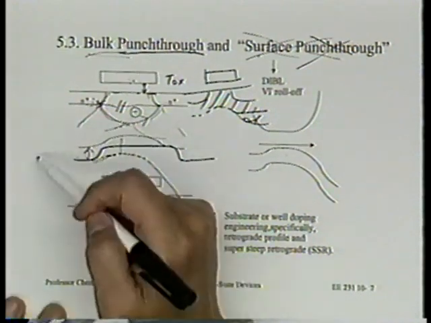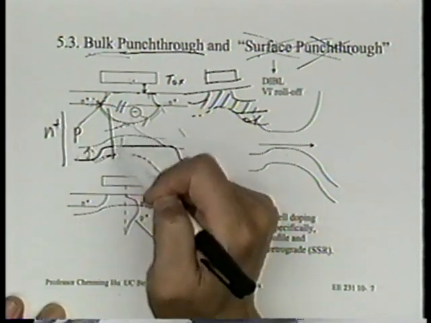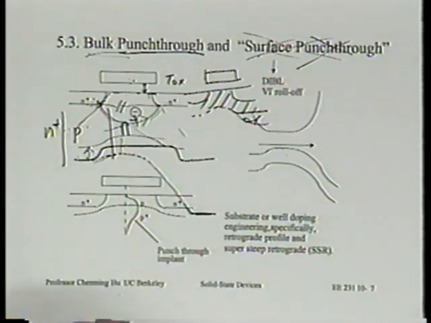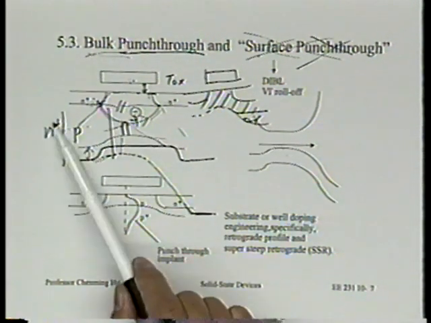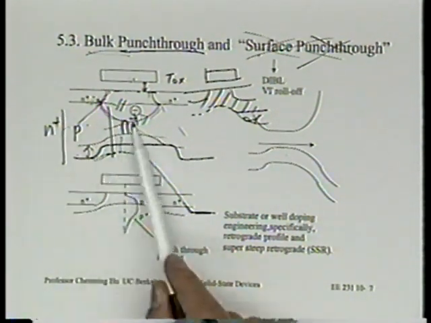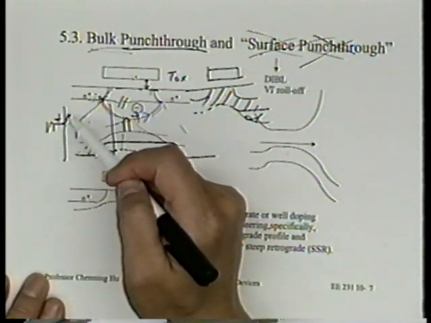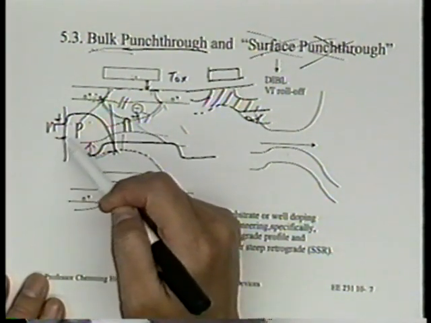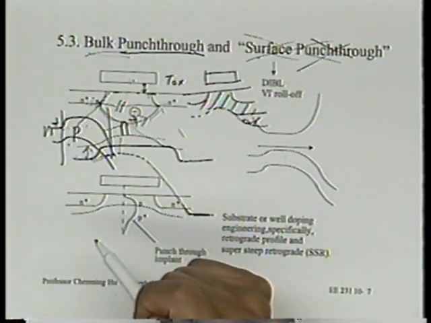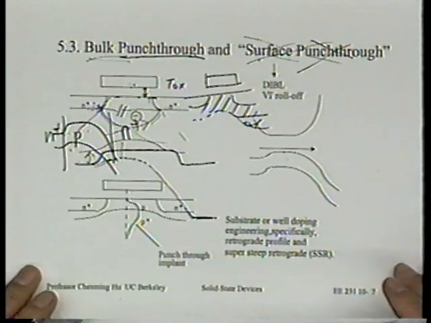With that new picture, just N-plus, P, and N-plus, I will solve at what voltage I would reduce this barrier. Do you see? That can be done, right? It's not too difficult to solve that Laplace equation or Poisson equation for this picture. And so we'll be able to tell at what voltage between this N-plus and P-plus the barrier starts to lower. When the voltage is low, it's not too bad. At some point, it's going to do this, right? And how much voltage will that take? That's called punch-through.